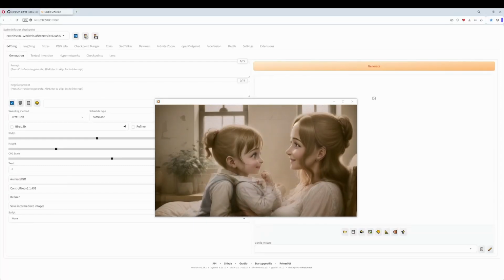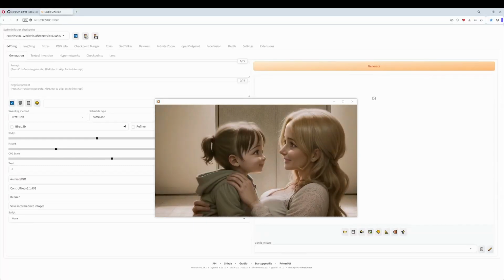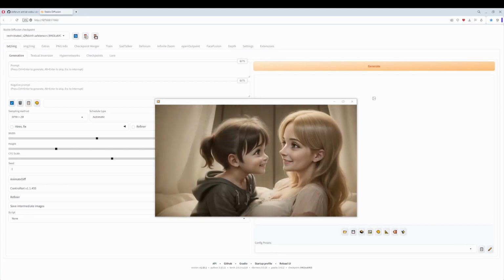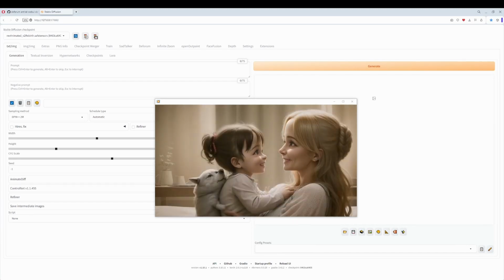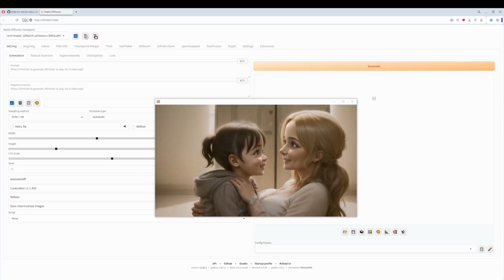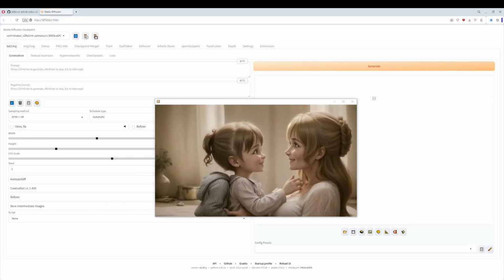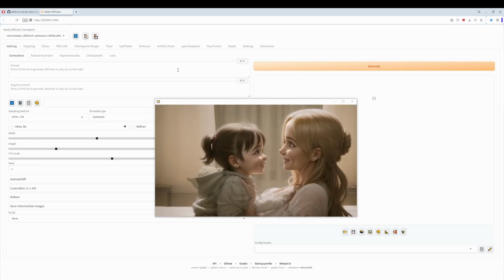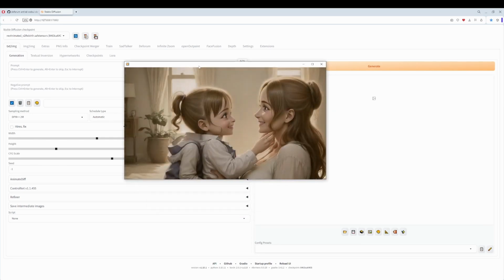Hello friends! This video is about the Deforum extension. It allows you to create a very special kind of animation. What it does is seed traveling. Every AI-generated image has a special seed, and Deforum increases the seed by one value for each further image. And the result is this kind of video then.